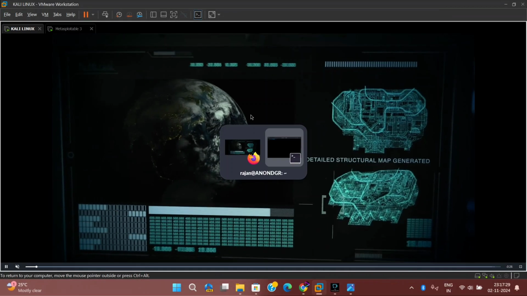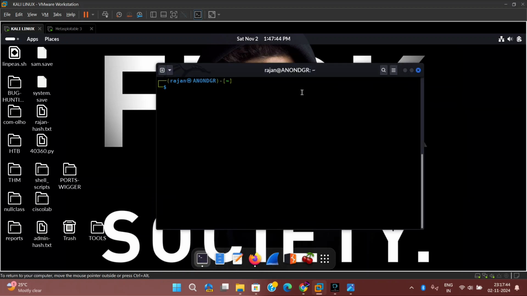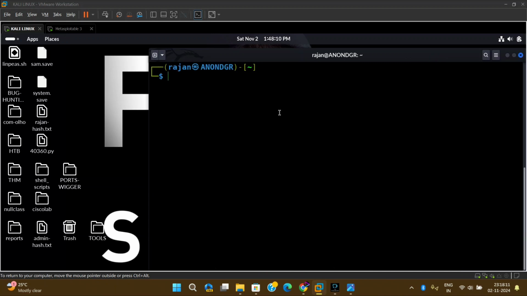I am using Kali Linux, which is a hacker's operating system. You can see here, this is my Kali Linux desktop environment, which I am running on my own virtual machine. So let's open up the terminal and follow the exact commands. If you are using any other Linux distribution such as Ubuntu, the command is the same. But if you are using any other Linux distribution such as BlackArch or any Red Hat distribution, the command is different. You can search it online. So for this video, here is the command.